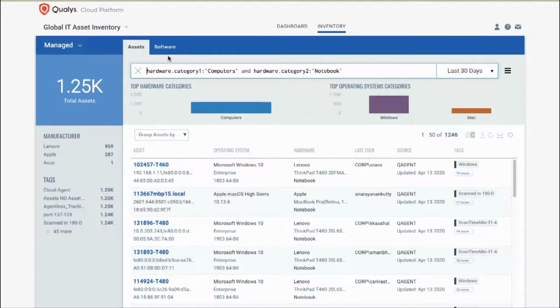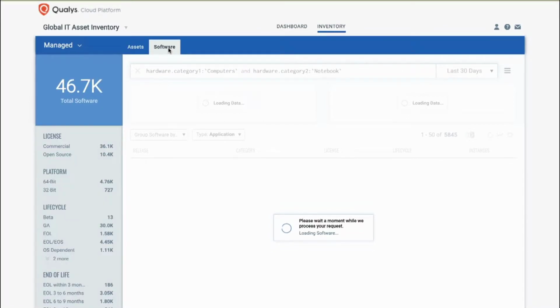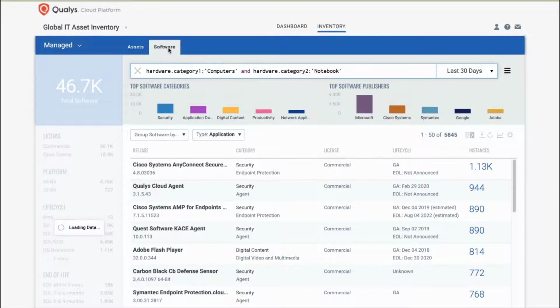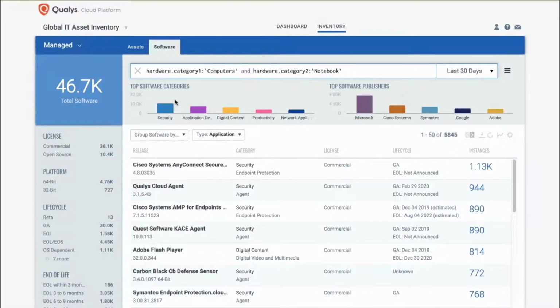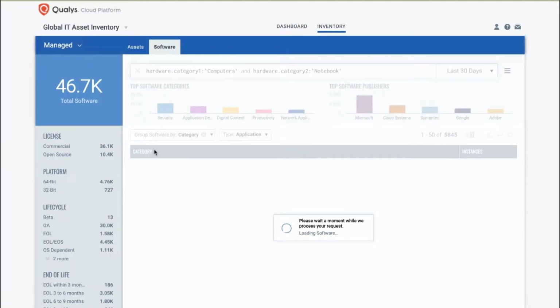Once you've done that, you can switch over to the software. So this is one thing I mentioned earlier, that our agent really brings a lot of rich telemetry information about installed software, and then we use the normalization categorization on our backend to explain exactly which of the software is security software, which is application content, what is productivity, and then look at all the vendors as an example. So being able to ensure that we can see across the vendor the different types of software out there, I can quickly come in here and categorize them. So here I'm categorizing that.